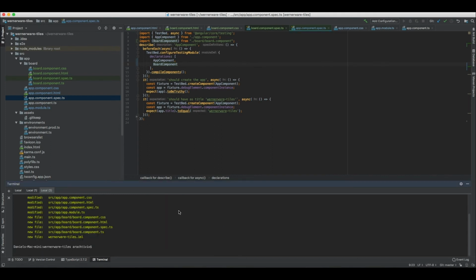This is a great point at which to save your work. So let's go ahead and make a commit. Git commit -m "I just made a new component and customized the default app component." So now we have a base on which we can build, and if we need to, we can come back to it.